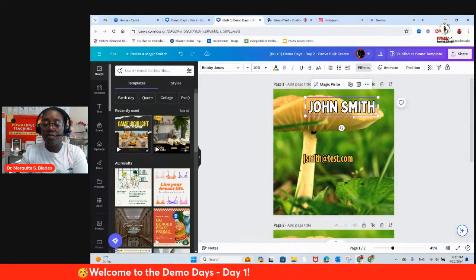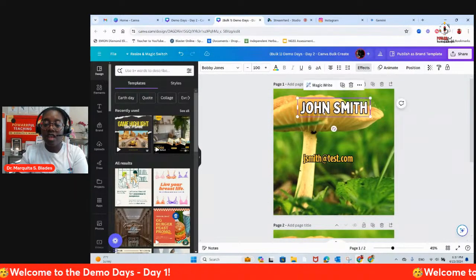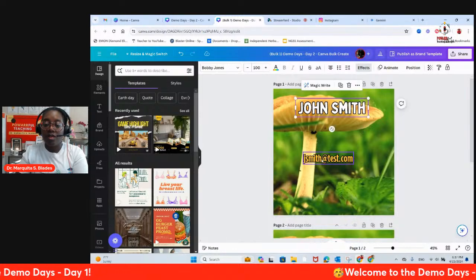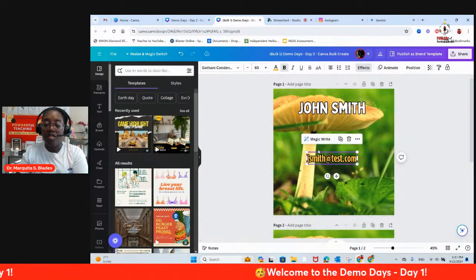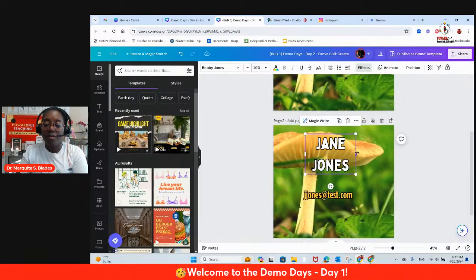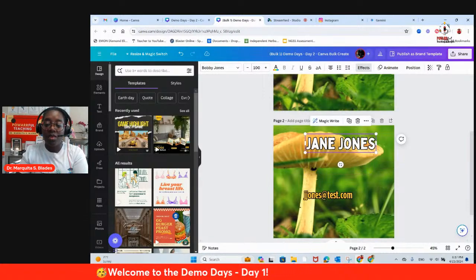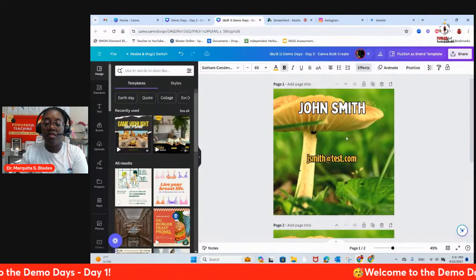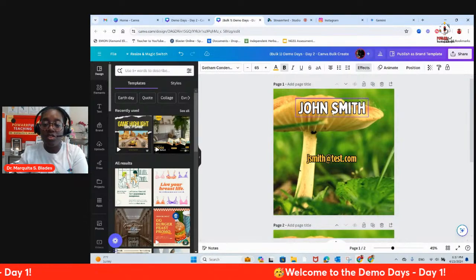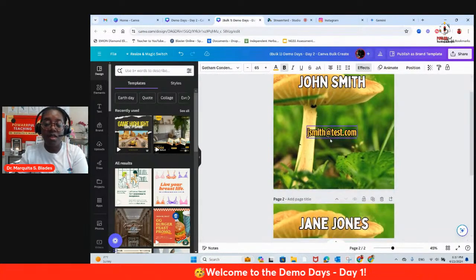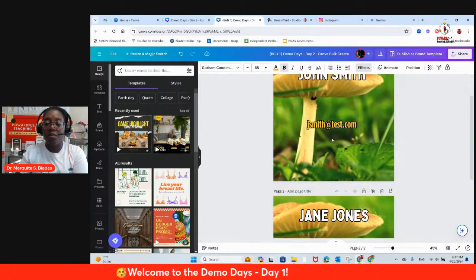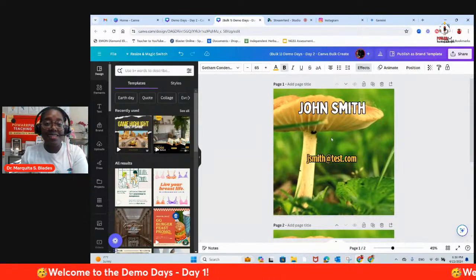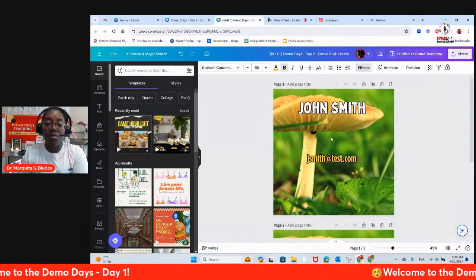So I can stretch the title out so that it's all on one line, recenter the body text. But now I have multiple designs from a couple of clicks. I didn't have to come in here and individually type every title, type every body text. All right, that is it. That is Canva's bulk design.